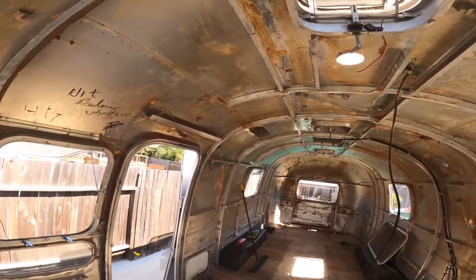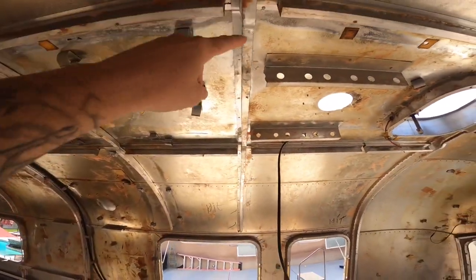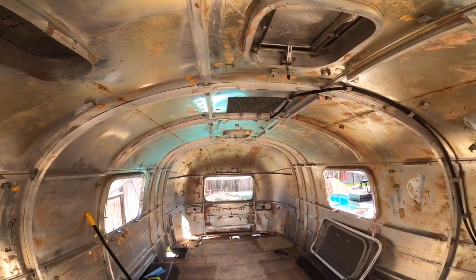From that point, what we're gonna do is actually build a frame structure using wood, and we'll go from these frames internally, and it'll run the full length all the way down there, and you'll see that in another video. Once we get that frame built, then what we can do is actually start cutting out the full subfloor, which will expose all of the frame and the ground itself.